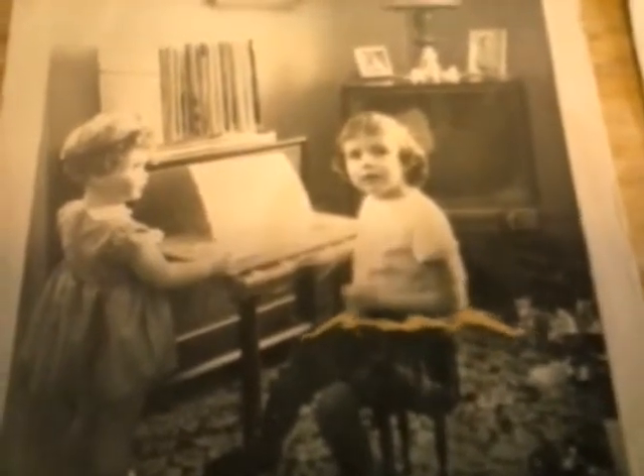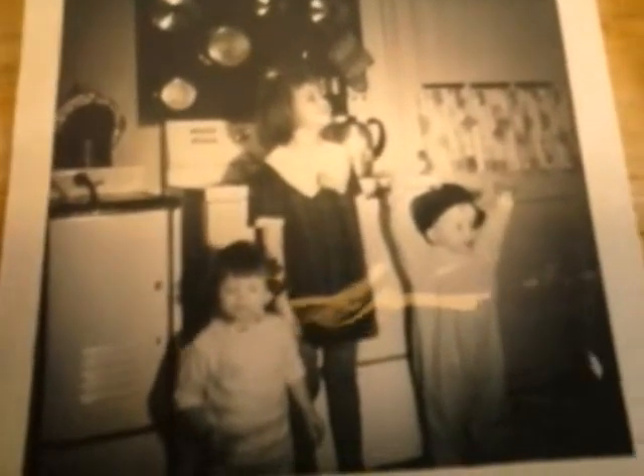This was our old living room, and this is me — I think on Christmas Day. I got a doll that was as tall as I was. Here's a picture of me in our kitchen. I'm the tallest of all the kids there. The little girl with her eyes closed is my sister Julie, and my cousin Glenn, who lives in Las Vegas now — he's a huge Mustang fan, has his own Mustang, he's rebuilt them all. He's a full-grown man now. We used to heat our house with coal and wood stoves — if you look in the background, you can see there's a little coal stove there.